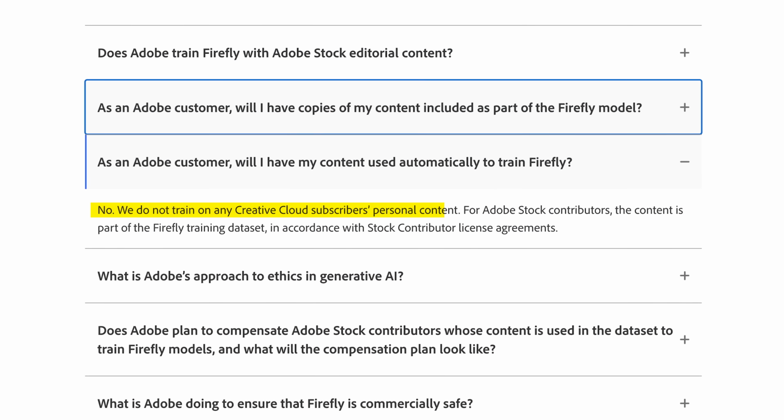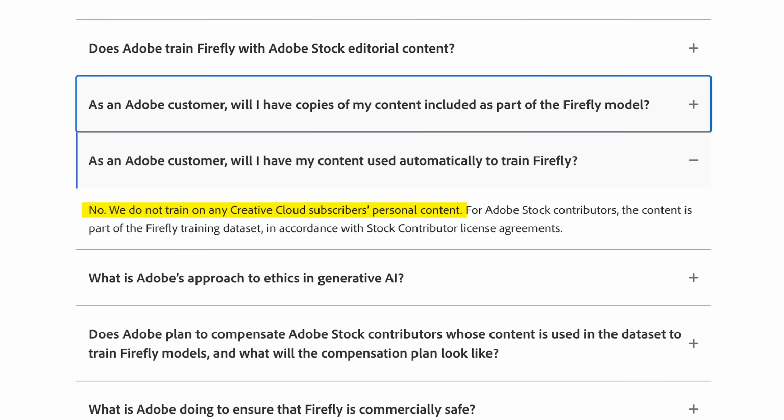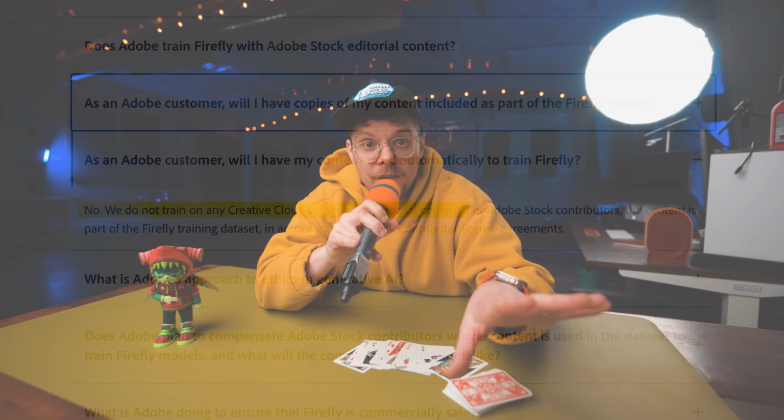Now listen, let's get serious for a second. I know there was a lot of confusion and uncertainty last summer around Adobe and how they train their generative AI. As an artist, I was a little concerned myself, not gonna lie. I'm gonna leave a link down in the description to their full approach, but the important thing to take away is this: Adobe does not use user data to train their AI. They don't use your art, they don't use files that you put into their programs.